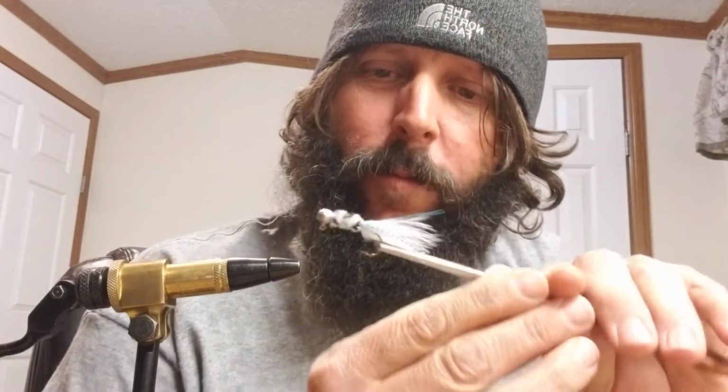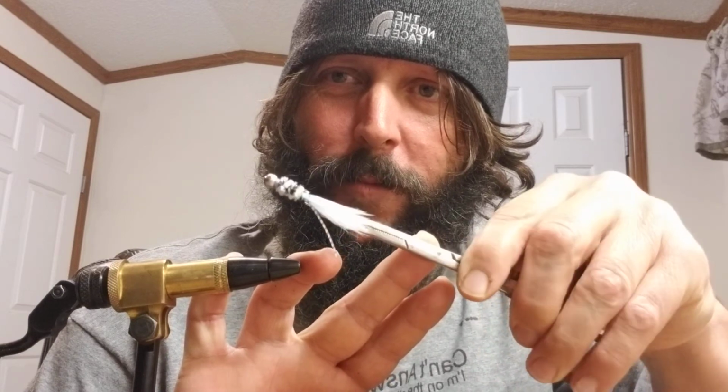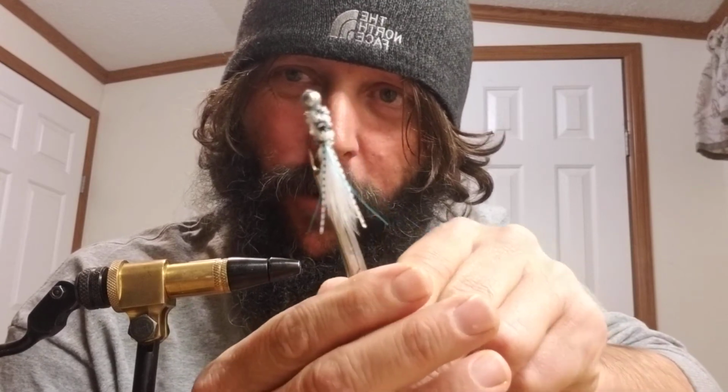Alright, where's my... It's about time to clean this desk off a little bit. Not bad. Turned out all right. You can see those blues a little bit if you look for them. You have to work really hard for them, but they're there.